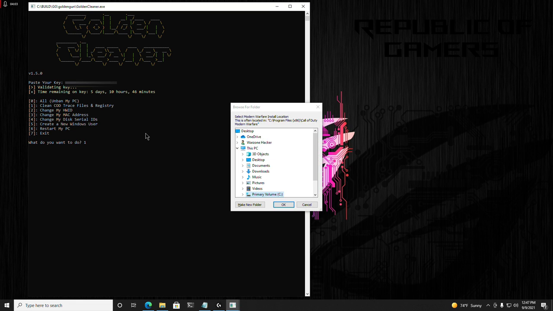For all the important bits, it's going to ask us where Call of Duty Modern Warfare is installed. Make sure to read up here. It says, generally located here. So we're going to go ahead and see if it is under Program Files x86. And then we're going to look for Modern Warfare. You'll notice that we don't see it here.